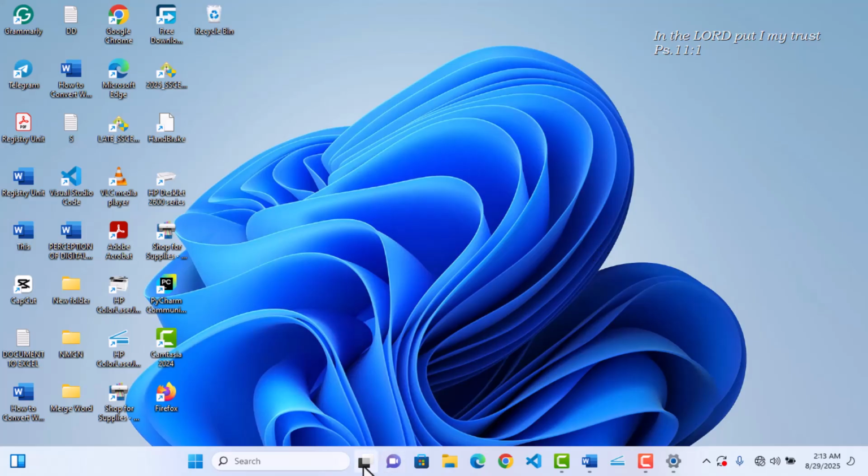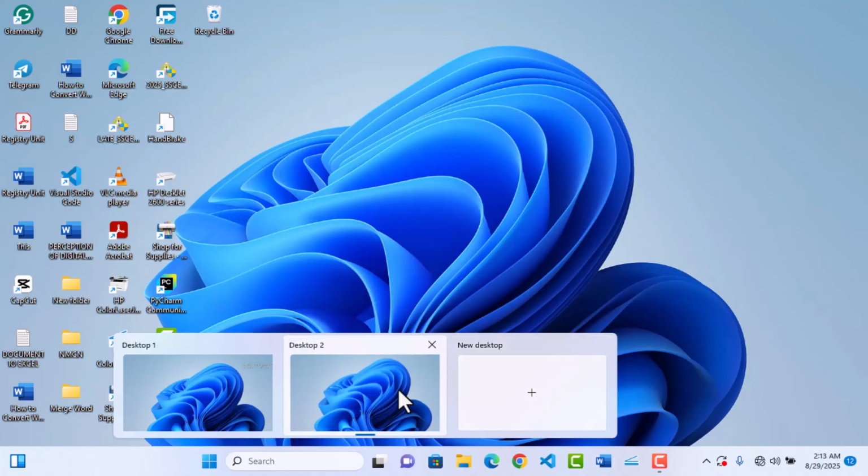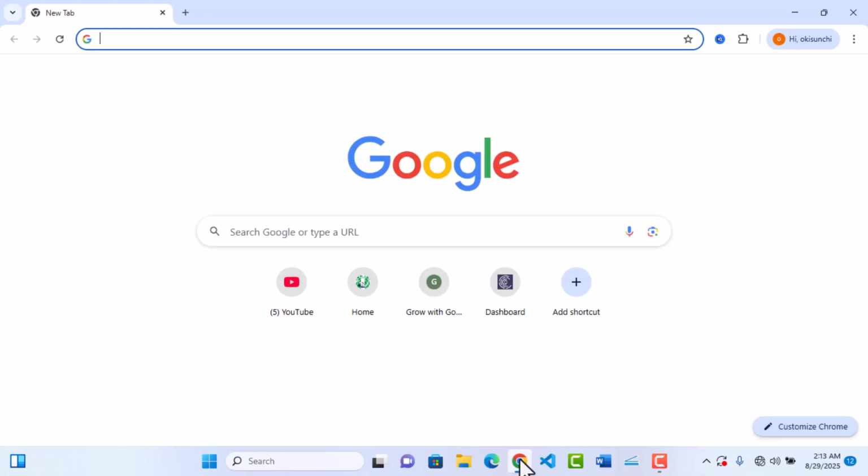If you look at this task view, you will see we have desktop 1. You can see this plus. Simply click on this plus. With this, you have created another Windows desktop. Let's say we open this. I opened it in my Windows desktop 2, which is my virtual Windows.